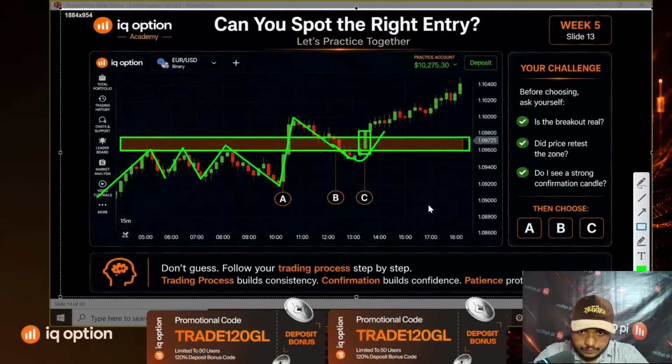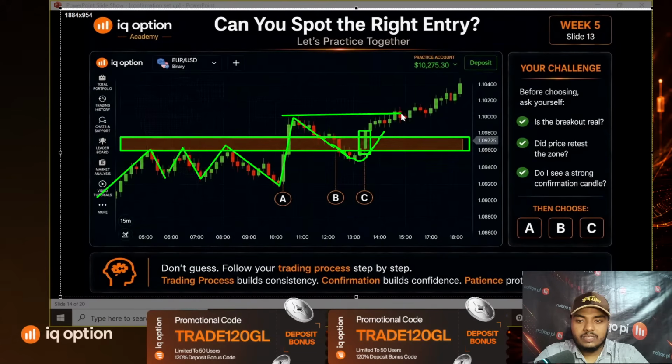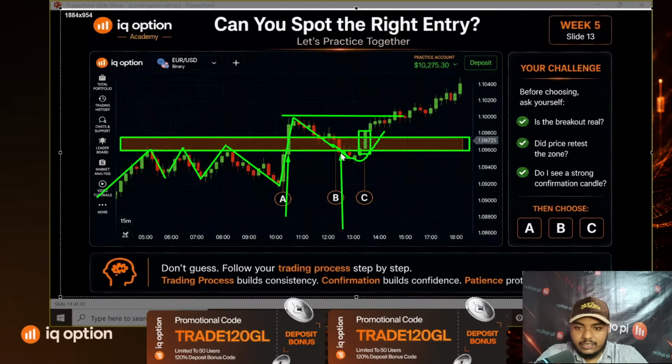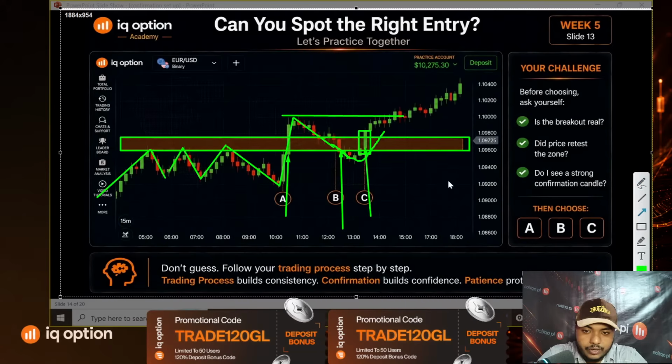Can we trade here? Because, as we already discussed, there is also a resistance area on the left. So where should we enter our trade? What do you think? Should we enter on the breakout candle directly? Should we enter when the market closes at this support area, when the resistance becomes support? Or when the market gives a very good breakout candle, which you can call a healthy candle confirmation?